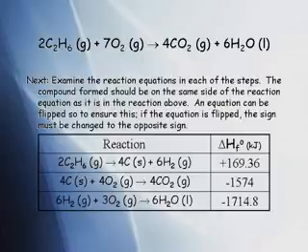We have to flip that around so that the C2H6s are on the same side of the equation, and when we do that, we then need to change that negative enthalpy of formation to a positive number. Now, the carbon dioxide and water are written fine as they are, because both carbon dioxide and water are on the product side as they are in the reaction that we're interested in.